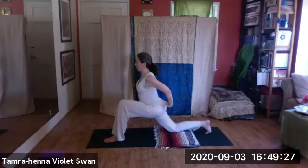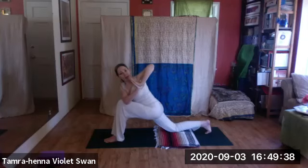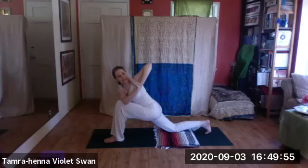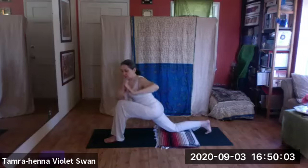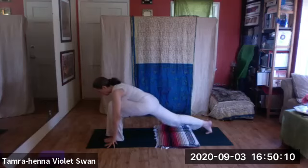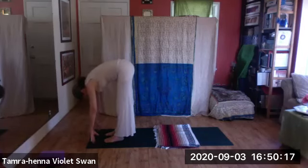Good. And coming out, take your right arm, cross it over the left thigh, hands in prayer, and twist. Keeping the neck in line with the spine. Go to the breath. And slowly unwind. Take your hands down on either side of your foot. Nice support, tented fingers. Come up onto the back toe, inch your leg in a little bit, and then step forward, back into our forward fold.